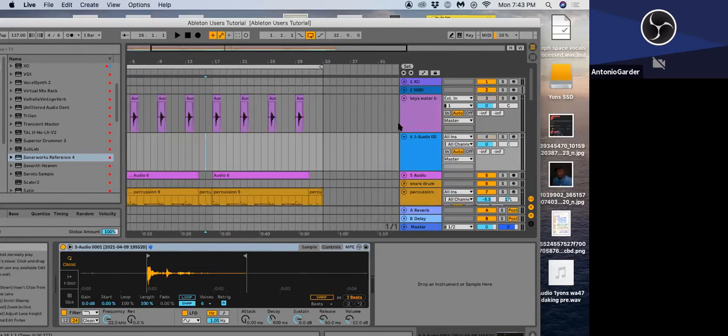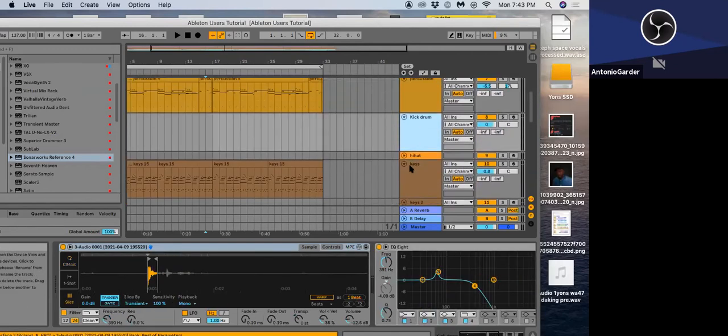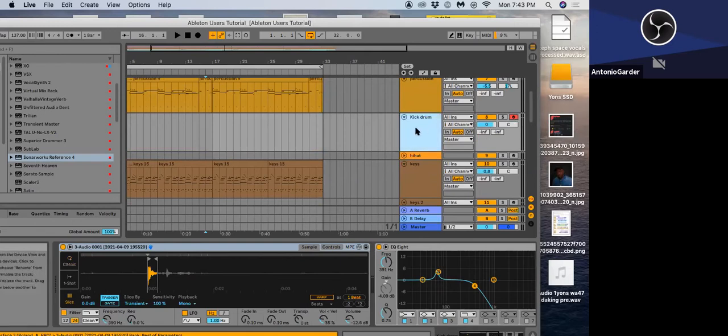So I guess the first thing I did was I made a kick drum. And so I'll pull up my kick drum track here, and this is the kick drum that I ended up making from the sample, and take all the effects off here.